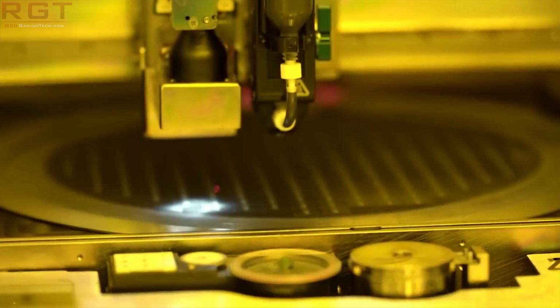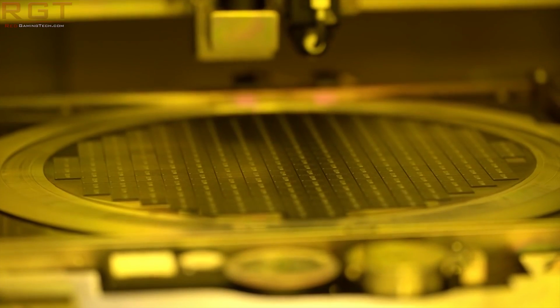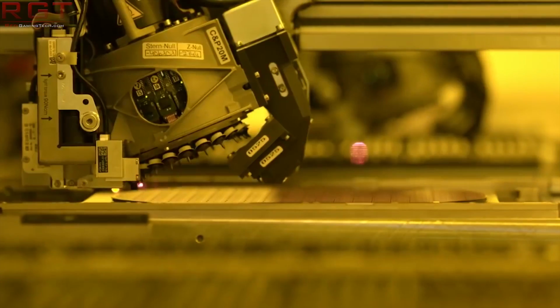But what we have for you today is a new report from DigiTimes, who are one of the most reliable sources of information from the Taiwanese semiconductor industry. And they have just released a report, which again is going to be linked below, basically saying that the 7nm chips, which are what we know are going to be part of the Sony PlayStation 5, or whatever it ends up being called, are not going to be ready until Q3 2020.